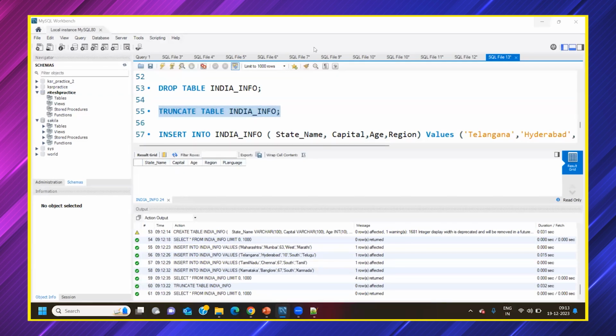Now take this as a scenario, work on this as a practice: why truncate is taking all the columns. I can change the columns here also. We have flexibility. Whichever column I want to mention, you can replace it, change the column names. But if I'm using a truncate, column names are present. Now take this as practice. What is the difference? What does drop mean? If I'm using a drop, completely everything is deleted. But for truncate, the column names are present.